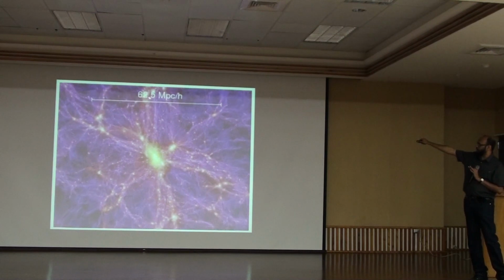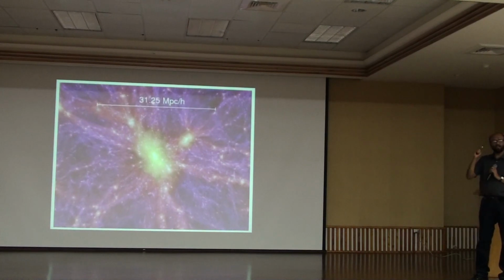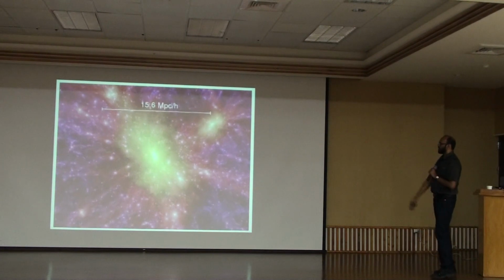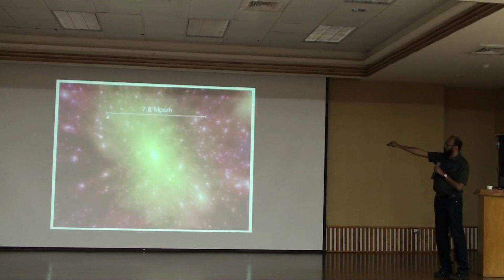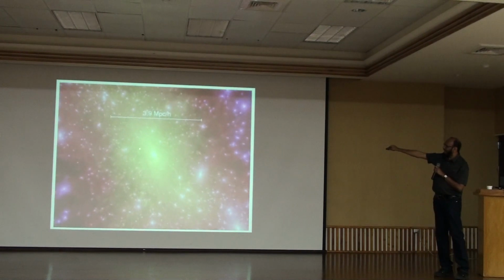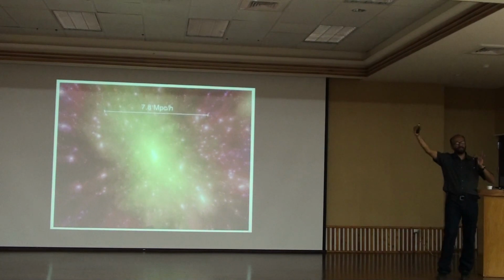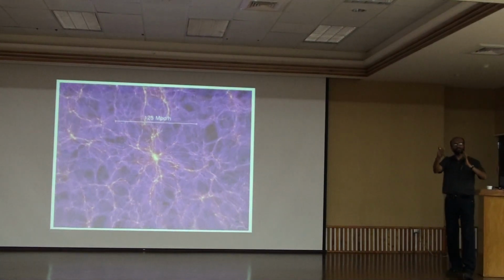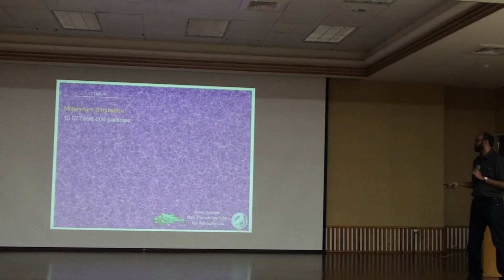So that's 62 megaparsecs. That's still much bigger than the scale of even the distance to Virgo. It's 30 megaparsecs. Right at the end, you'll see something which is the size of the distance to Virgo. So that's 15 and a half megaparsecs. This is about 8 megaparsecs. Our distance to Virgo, so we are like something over here, and that would be Virgo. So this is a gigantic cluster of galaxies sitting in the middle over here. And all around it, there are these tiny galaxies that are falling into it on very slow timescales of billions of years. But that is our picture of how structure forms in the universe by gravitational clustering.